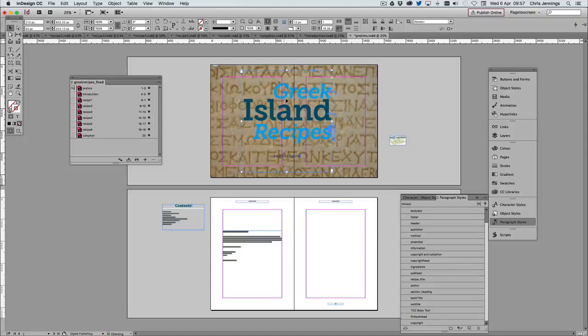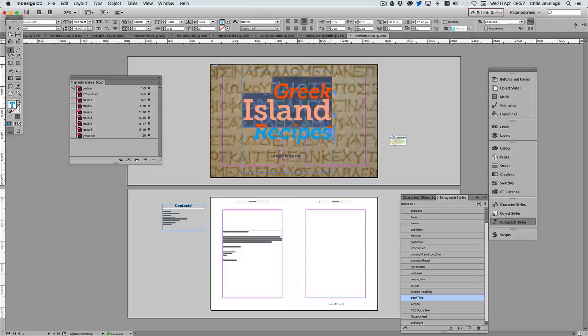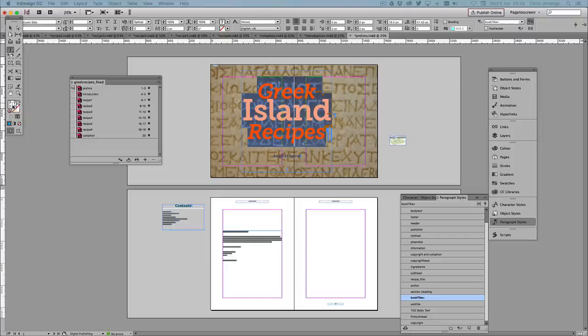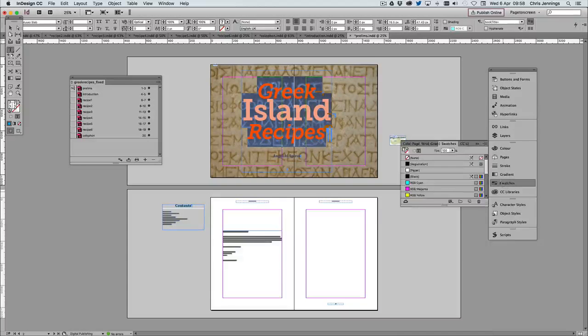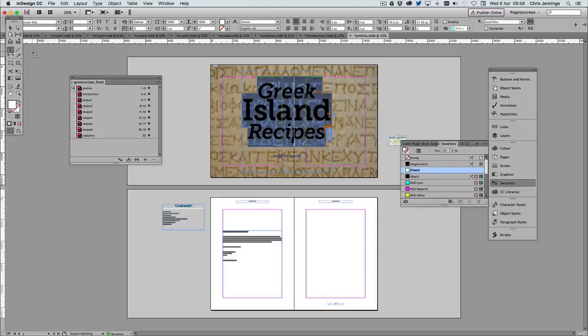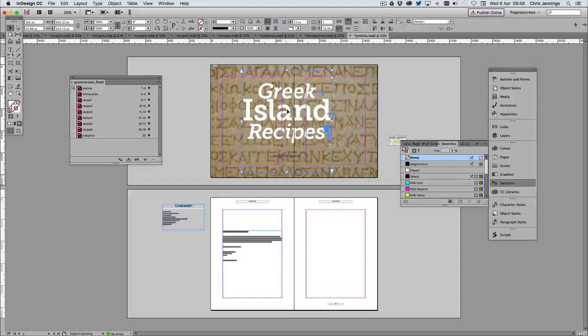And I'm going to do a few things to this title. For example, I'm going to make this centered, and I'm going to change the color of this by going to my swatches. So I'm looking for my swatches here, and I'm going to turn that into paper colour. So in other words, it's white. Let's just center this.